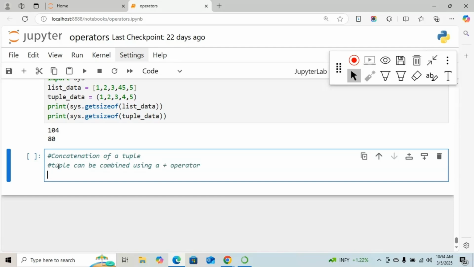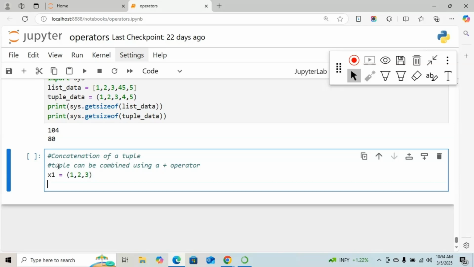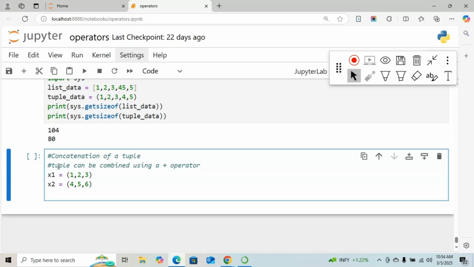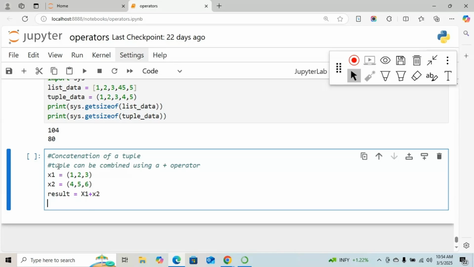So now here we have a variable name called x1 equals 1, 2, 3. Now x2 equals 4, 5, 6. So now result equals x1 plus x2. Let's print the result now.